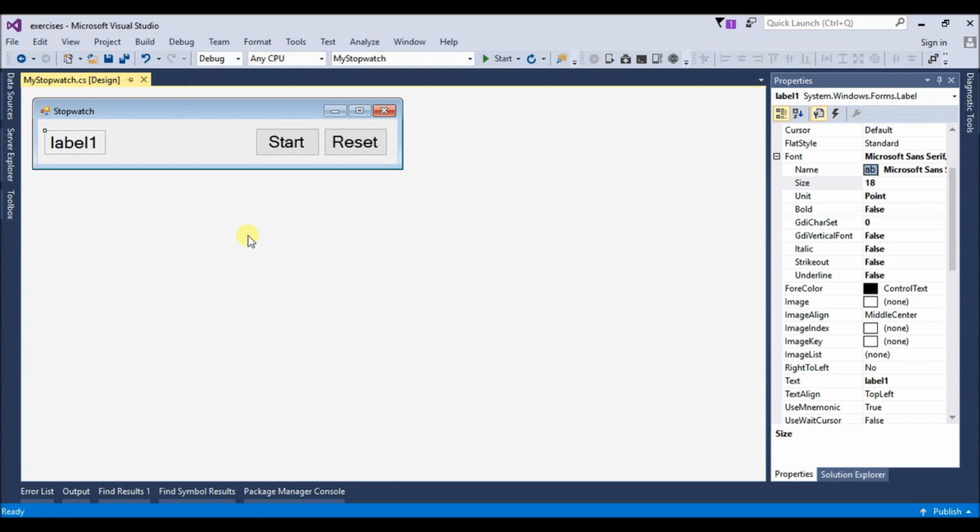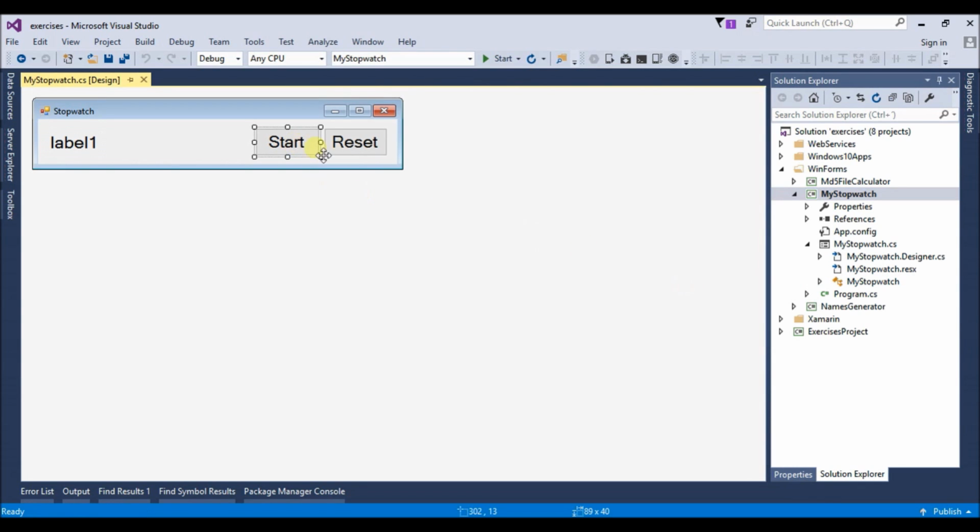Next we will give names to the button start and button reset, names for the variables. Why?